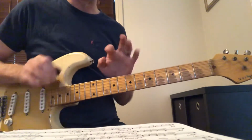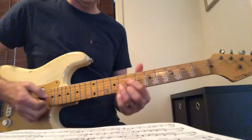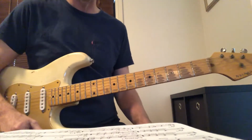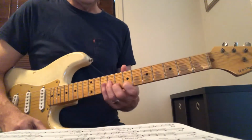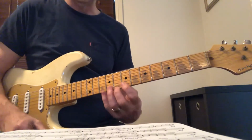Very common on this progression to have that flat 13 sharp 5 note and the 5th. They both are part of the Phrygian dominant scale. It would fit really well against that B7 chord.